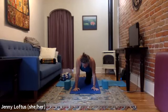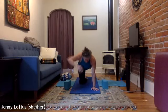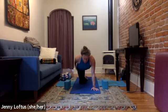Then as you're ready, stretch your right leg straight back behind you. Start to engage your core. Wrap things around. Reach your left arm out in front of you. Now, if your shoulder can't handle that, the arm can be out to the side or back. Either way, we're finding those paraspinal muscles, those little vertebral muscles, the multifidus that connect one vertebrae to the next to support that space so we're not collapsing. How is your breath?